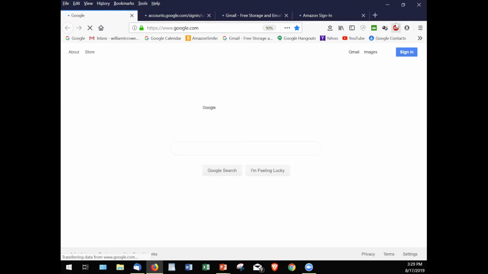It shows up, it kind of looks like a stop sign. It shows up on your browser. And if you go to a site, it starts accumulating.